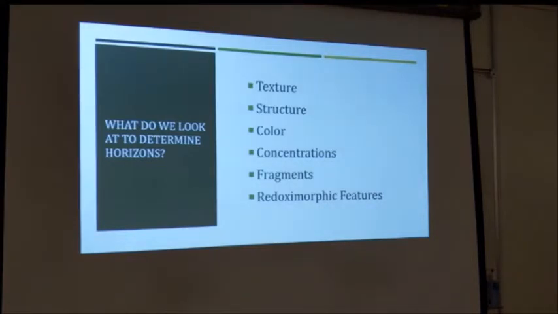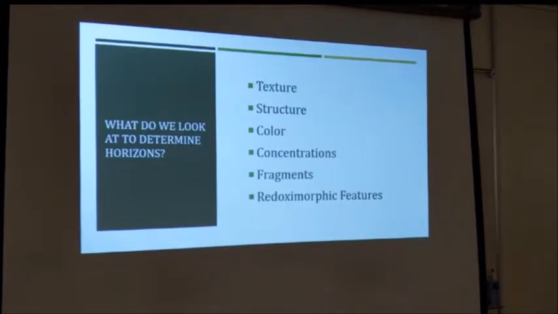Color is a big one. We do this a lot at the state competition. Color is pretty obvious. You can tell the difference in color to determine a horizon. We can have some concentrations. I mentioned calcium carbonate. We use hydrochloric acid to kind of drop it onto those horizons to identify where that calcium carbonate is located, and if it flares up, you'll see a very bubbly reaction.